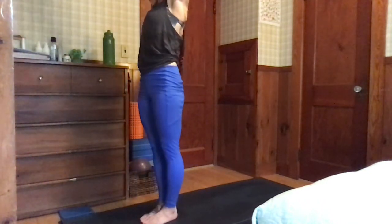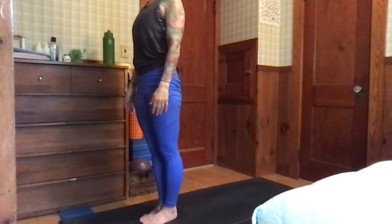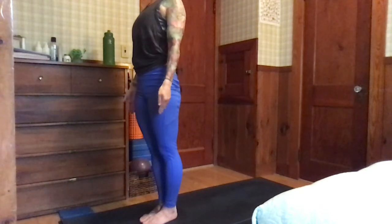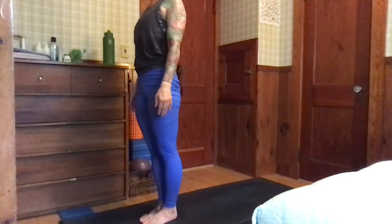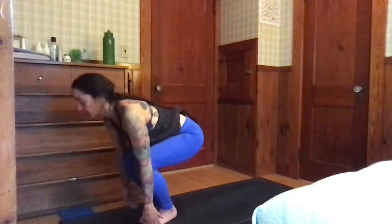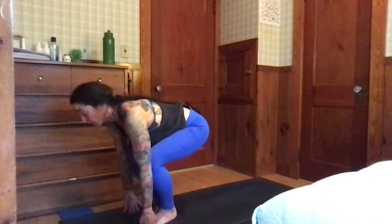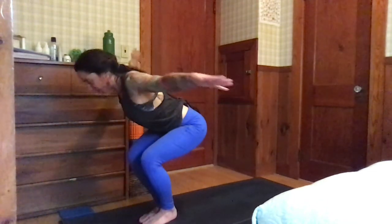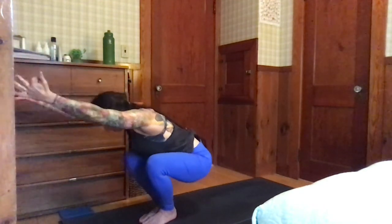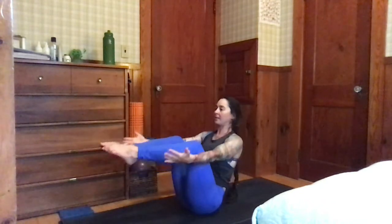Arms by your side, reset mountain. Take a moment, we're going back in. So with your mountain pose here, inhale. Exhale, sit your hips back, arms are by your sides, pause. See if you can brush the floor with your fingertips. Take your arms back and around and up above you. Sit low into your chair, inhale. Sit lower, exhale. Keep sitting, land, and then lift your legs.